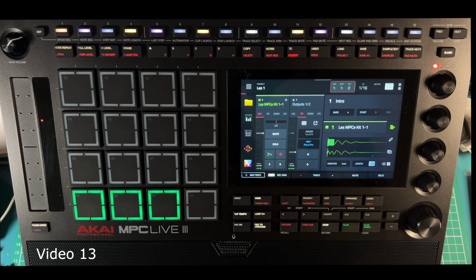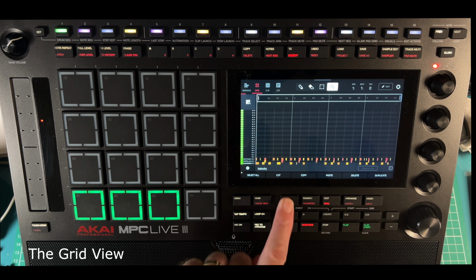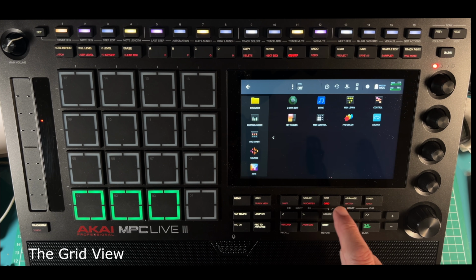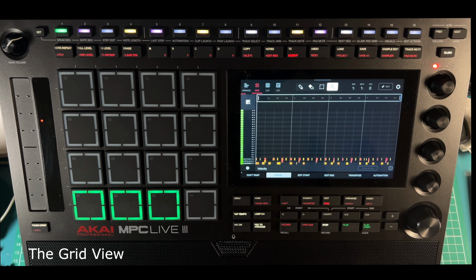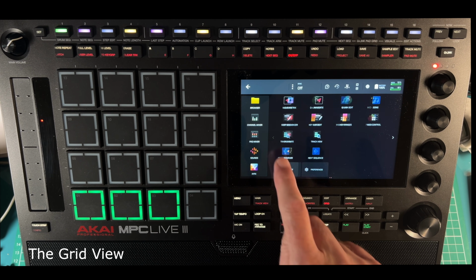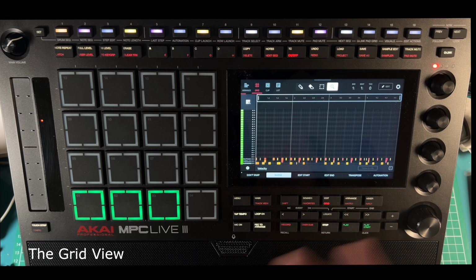This is me learning how to use the AKAI MPC Live 3 and passing on to you all my tips and tricks as I do so. And today I'm going to concentrate on one thing, and that is the grid view. You can see in red it's written here, grid, and if you want to get to it you hold shift and grid, or you can just double tap that edit button like that, or you can go to the menu, first page, grid view, and there we are.